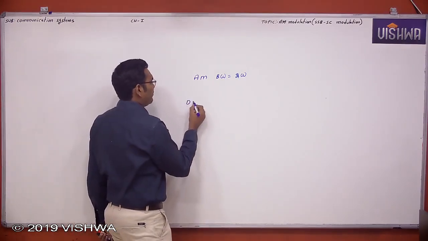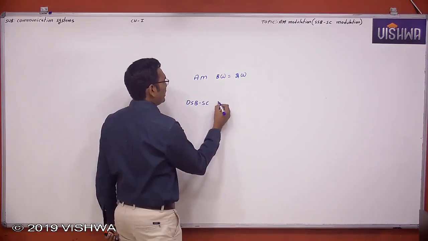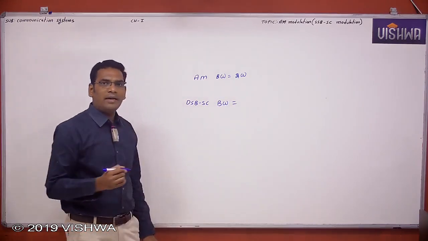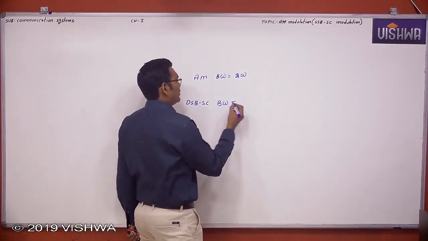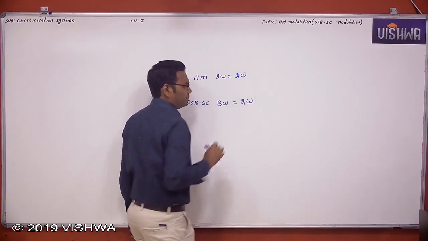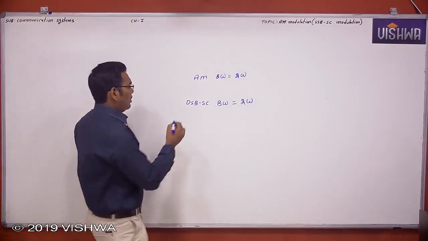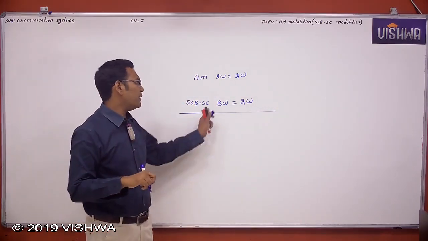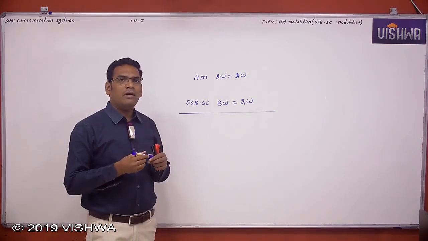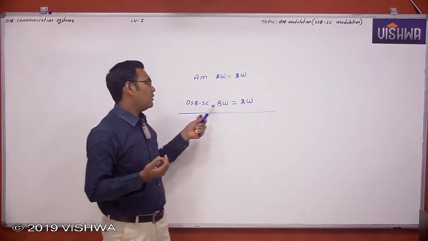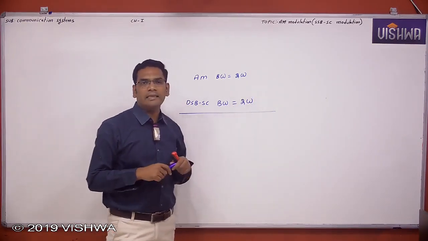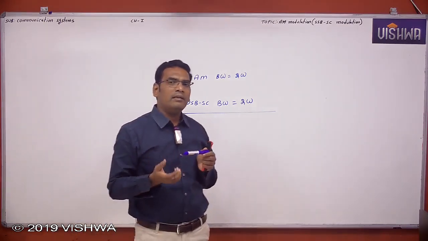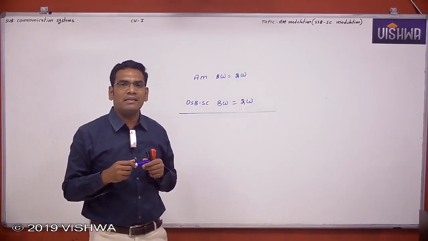So for reducing the bandwidth, I have to go for another modulation technique, which is DSB-SC, where I may expect the bandwidth to reduce, but unfortunately the bandwidth of DSB-SC is also the same, right? So the AM and DSB-SC bandwidth is the same. With respect to bandwidth, there is no improvement in DSB-SC, and of course one power component is saved. Therefore, efficiency is increasing in DSB-SC. Efficiency and power saving are all important, but the heart of the communication system is bandwidth.